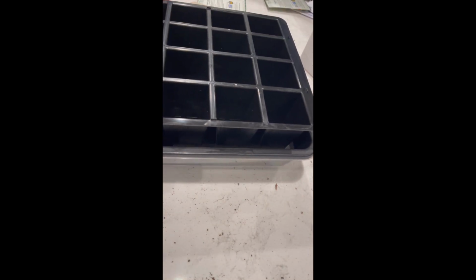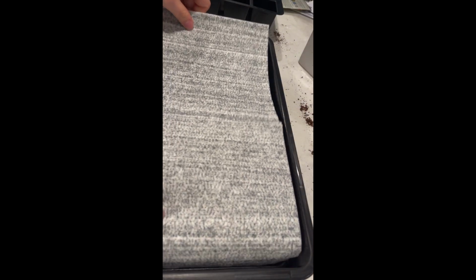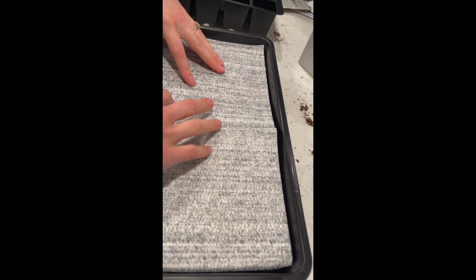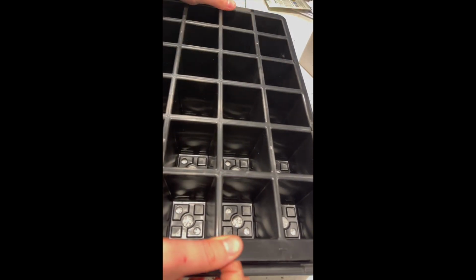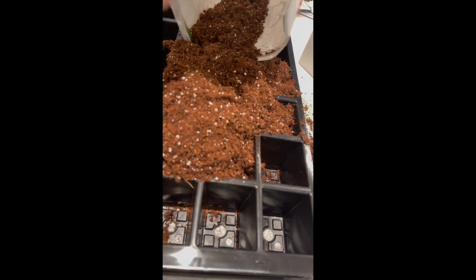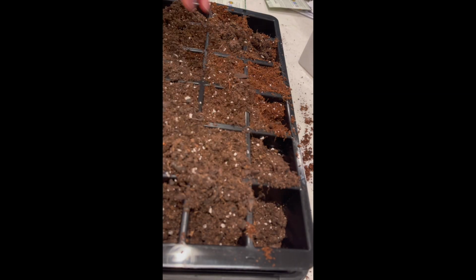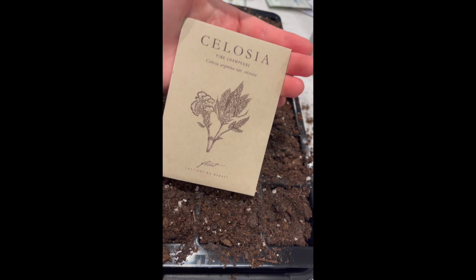And then starting up a new seed tray. This is the self-watering seed tray from Gardener's Supply. If you saw my seed tour recently, I'll link it up above. You'll know that I am using a couple of these trays already, and I haven't quite gotten the hang of knowing which seedlings do well with this constant watering and which do not. So I'm still learning on this seed tray, but here I'm planting up some celosia.